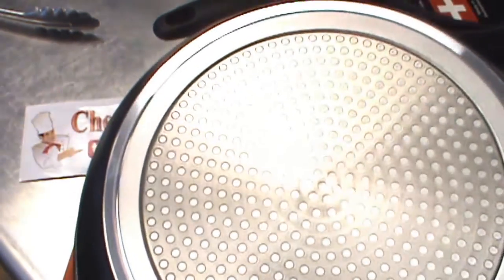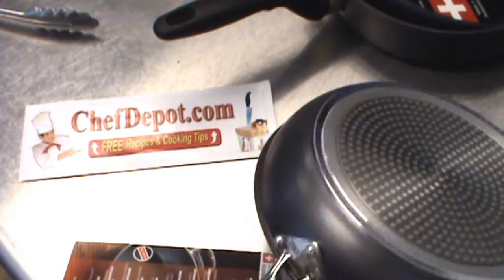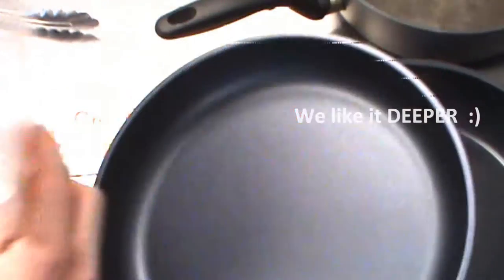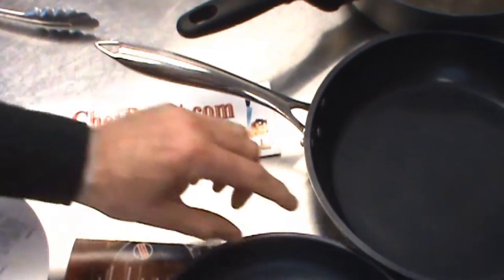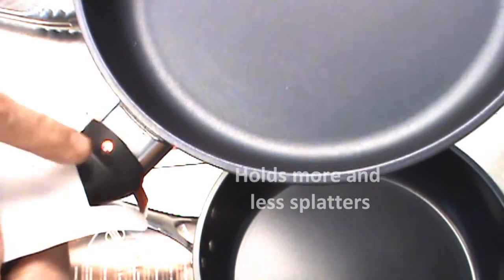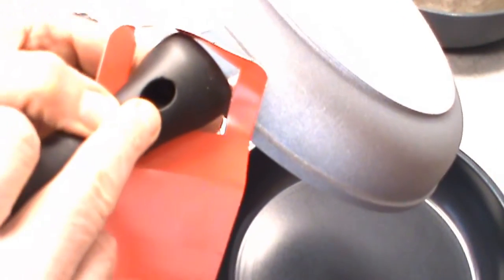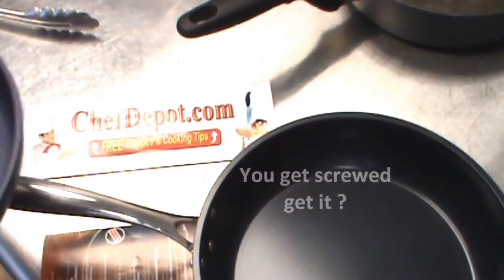Over years of use it should remain about like this. This pan is also deeper — this is a 10-inch and this is the competitor's 10-inch — it's deeper, it's bigger. Side by side it's considerably taller, so it's got more volume to it. Also, this brand here just has a screw you can tighten if it comes loose — so you want to be careful about getting screwed on expensive cookware.